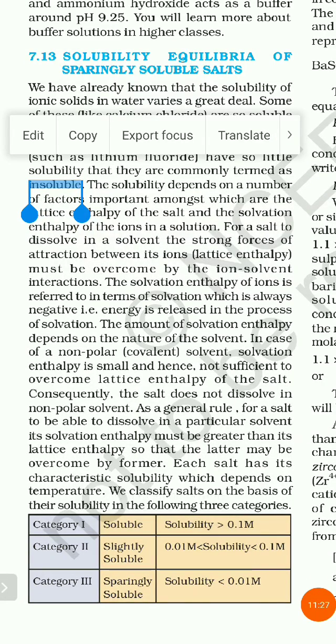What is complete solubility? For example, common salt: you pour it into a glass of water and immediately it dissolves. After 1 minute you are not able to see it anymore; that is completely soluble. Like naphthalene, if it absorbs moisture from the atmosphere, some wetness will be present, but it is not completely wet. It is not completely soluble; that is an insoluble substance.